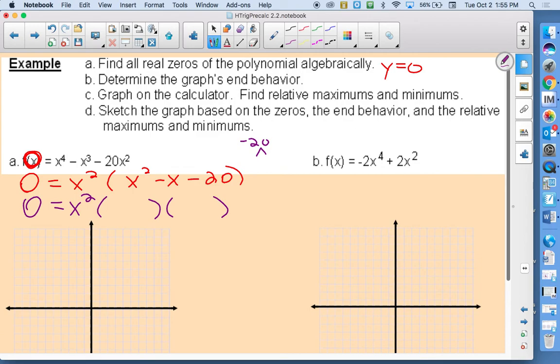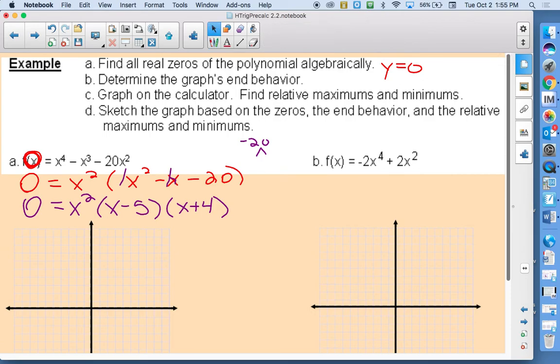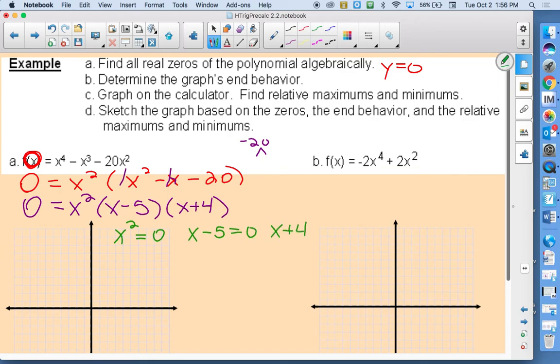So then we have a negative 20. What two numbers make negative 20 that combine to be negative 1? Chelsea? Negative 5, positive 4. Because this is just a basic x squared, there's just a 1 in front. You don't have to go through that whole factor by grouping process. Now this is factored, so I can solve it by taking each of these and setting it equal to 0, which you all know. So one solution is negative 4, an x-intercept is negative 4, a 0 is negative 4. It just depends on how you want to phrase it. One answer is 5.